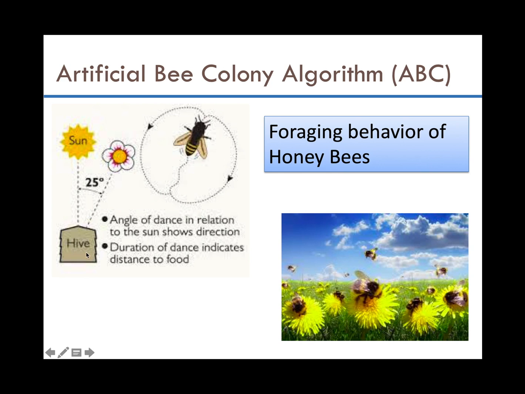At the hive, they unload the nectar, and then they dance on different parts of the hive. There are three different kinds of dance: the waggle dance, the tremble dance, and the round dance, which is based on the distance of the flower from the hive. The waggle dance is the more popular dance, which is done in a particular direction, making a certain angle with the sun's position, which tells the other bees that the flower is in that particular direction. The duration and the speed of the dance give other information.